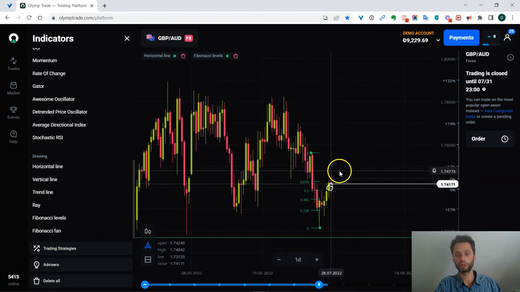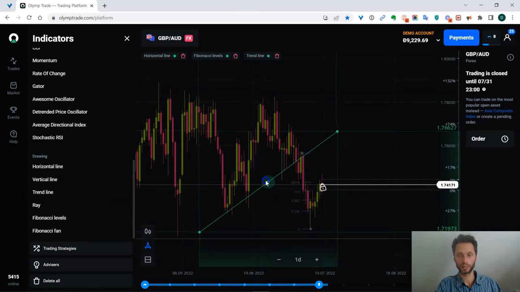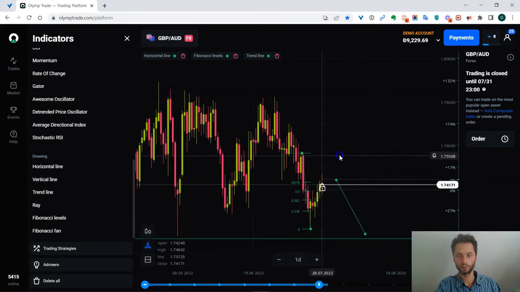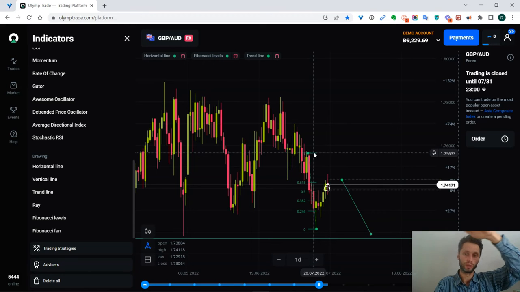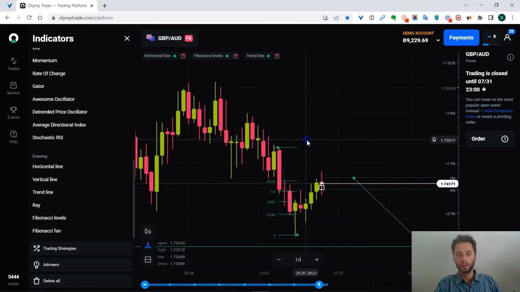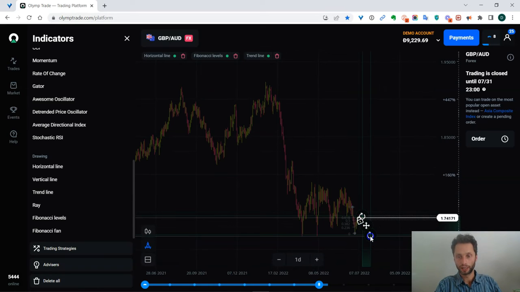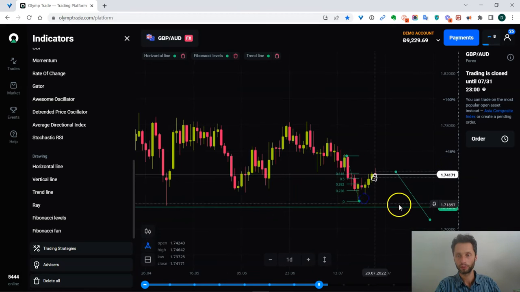So if we do get a confirmation of that rejection, then I will be looking to, as I was just saying, head lower from the point of rejection, and obviously a breach above this swing high would invalidate this whole idea, because otherwise the market may be indicating that it's heading higher or back to the top of that range that you see here on a higher time frame. If it does do the rejection, then I'll be looking as the higher probability setup to go, as I was saying just earlier, into this level and below.